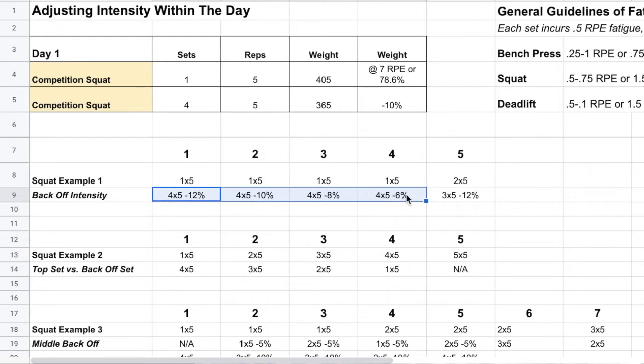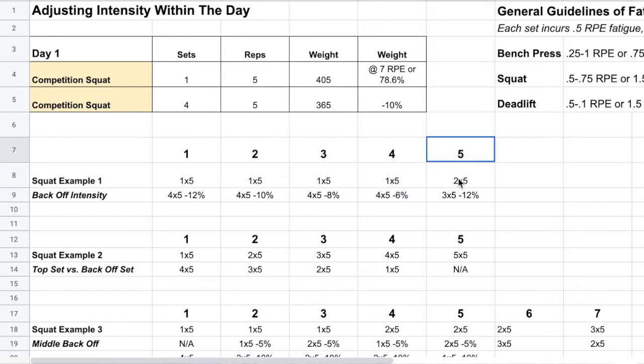Our overall average intensity is higher on this 4-step than it is as 1. So even though it seems very minor, every little thing we do when it comes to these changes is creating some slightly different stimulus and adaptation. If an athlete continually does their primary day as 1 by 5 and then backs off 10%, and in the next training block I do 1 by 5 and then 4 by 5 at 6%, that in a sense is a stronger stimulus than they're probably used to, and that is a slight increase. We can continually manipulate these all the time to create very gradual, step-by-step increases in intensity.